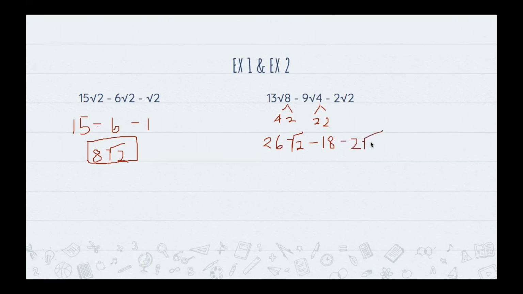So looking at this, we can still simplify this equation because 2 of them include the same radicand, which is 2. So 26 minus 2 is essentially what it is. So then it'll be 24. But don't forget, you still have that radical 2. And then you just bring down the 18 because you can't combine it with anything, because there are no like terms. So this would be your final answer.